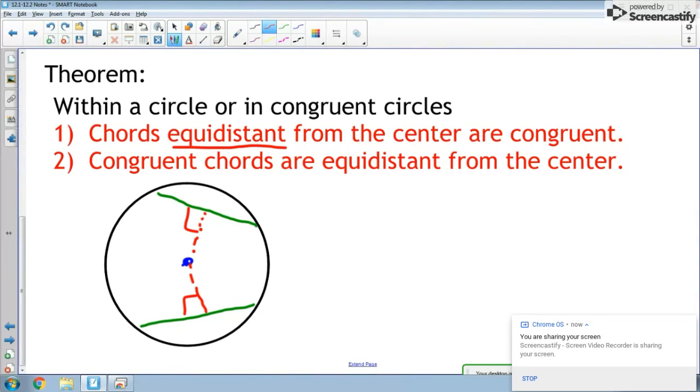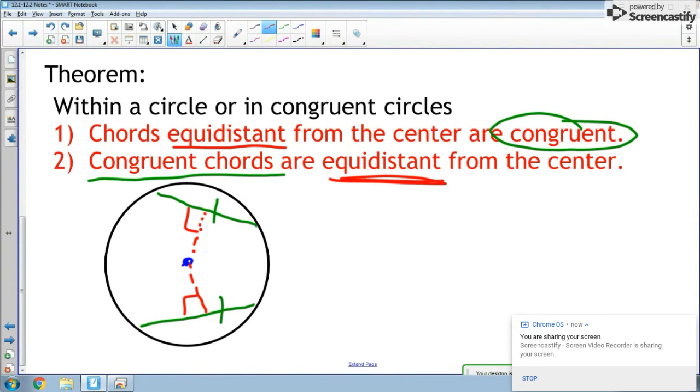That's important to understand. And what that then is telling us is that they're congruent. So this chord is congruent to this chord. And you can flip it, of course. So congruent chords, which are the two green, are equidistant from the center. So equidistant, meaning that this distance is the same as this distance. I'm sorry that's so ugly, but that was the best I could do. So that's a theorem you just have to be aware of. And remember, when you're doing the distance, you want to draw a perpendicular to that line. That's how you get the shortest distance.